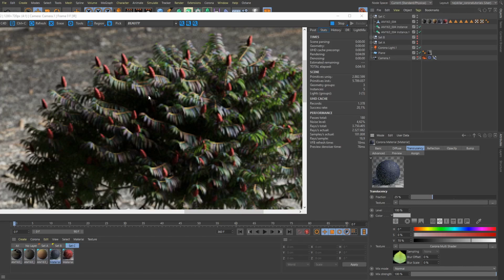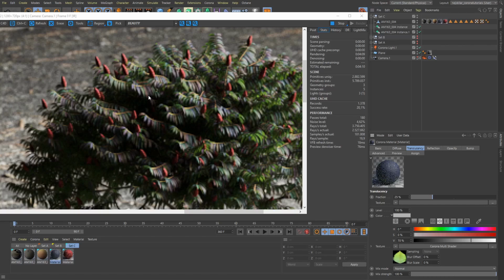Now granted, the result in front of you isn't totally realistic, but that's beside the point here. We've amplified the variations a bit more so that they stand out. But ultimately, just imagine how powerful the multi-shader is here, because with it, you can now essentially drive that subtle per leaf variation you'd normally see on a tree in real life. So basically, you can create some really realistic variations really quickly with the multi-shader.